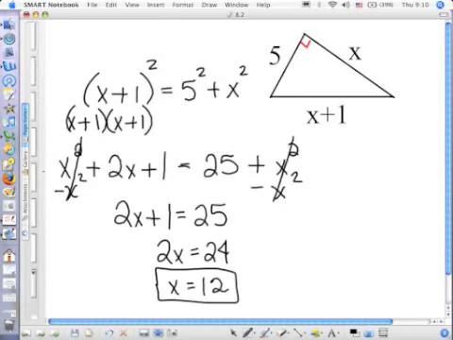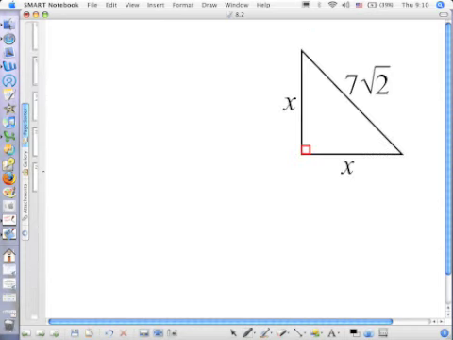Longest side. Okay. All right, let's do this one, and then we're going to move on to SOH CAH TOA. The longest side is always opposite the biggest angle, and the 90-degree angle is the biggest angle. So the hypotenuse is opposite the 90-degree angle. It doesn't matter which one you assign A or B, as long as you put the hypotenuse by itself.